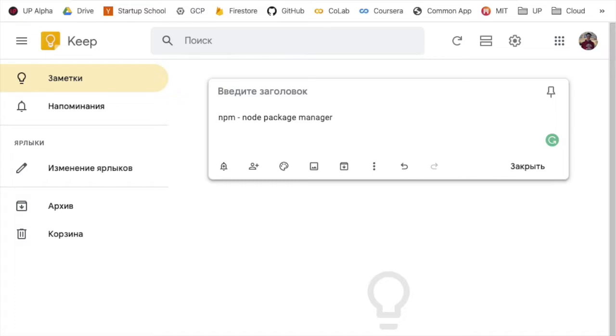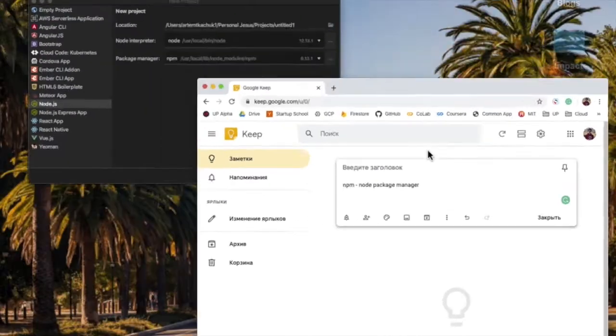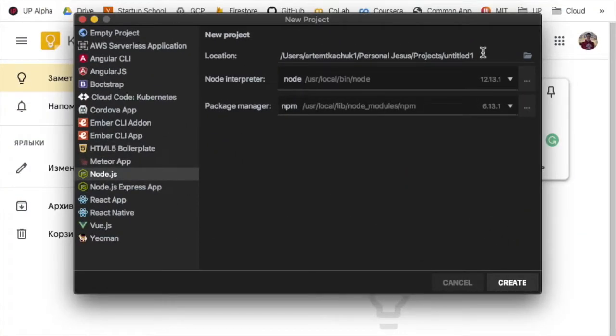So we do Node.js, and let's call it. The location string is, so this is the project name, right? The last component of your path is the project name.